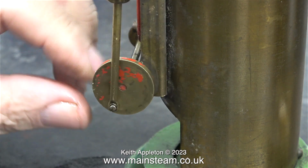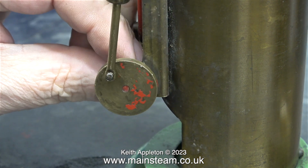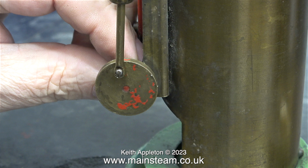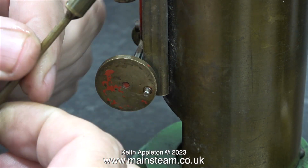And also the crankshaft. This crankshaft is no good at all. The crank pin seems very short. On the other flywheel, which is quite original, the crank pin is much longer than this. It's time to disconnect the connecting rod from the crank pin and remove the piston.